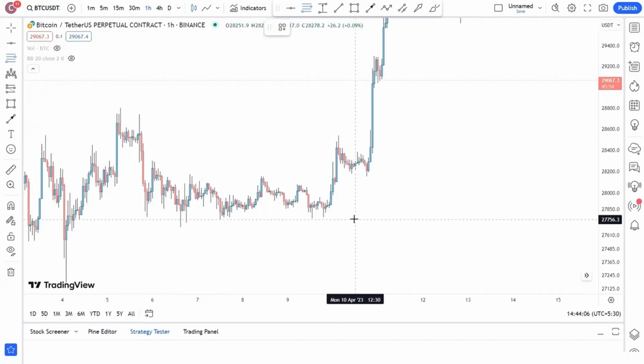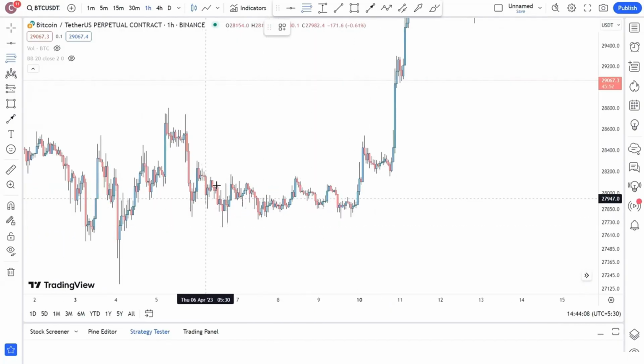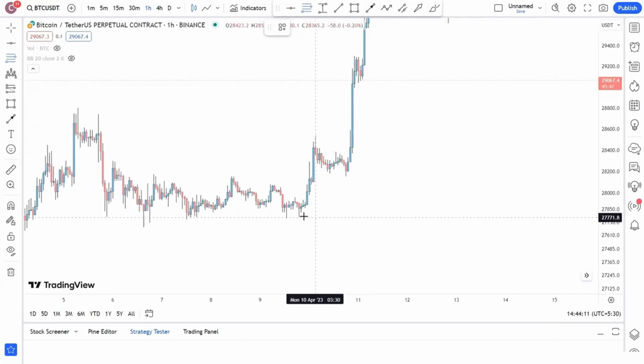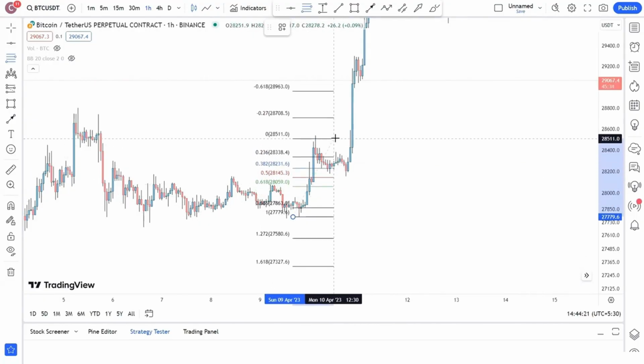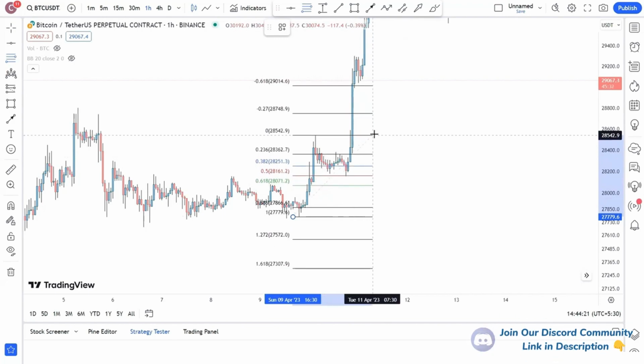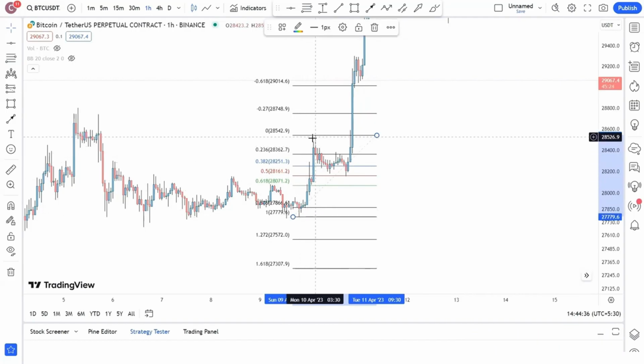Now, what you need to do when you see the price is consolidating for some time or going up or down and you see a spike, let's say our move started from right here. So this is the pivot low. Click on this and your second click will be at the last of the pivot, at the end, most top of the pivot. Click right here, and the price started moving up from this area and got rejected from this wick.